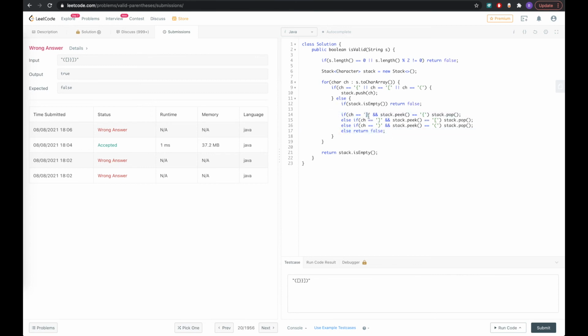Because if a value is misplaced, like an opening round bracket comes first, then a square bracket, and then a closing curly brace comes into the picture, we will be popping that element only if we find the opening curly brace, else we won't. So if we found a use case like that, we will have to return false. This was something that was missing in the notes, but I've corrected that mistake over here, right?